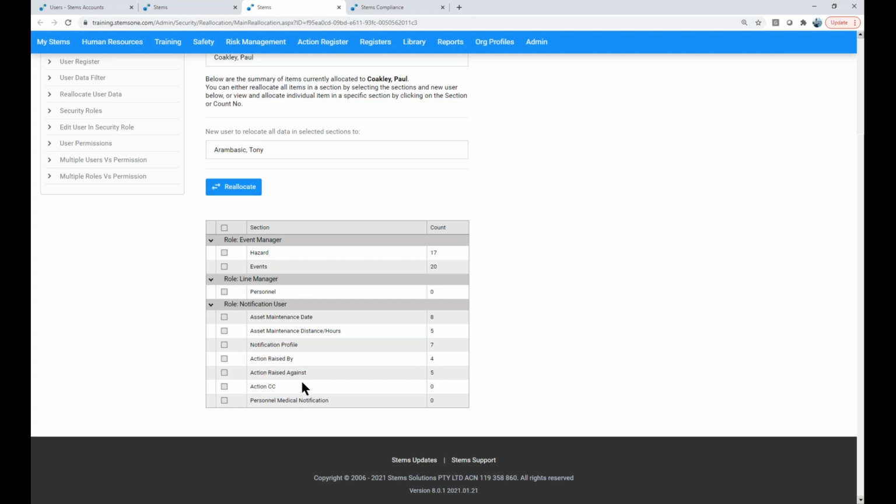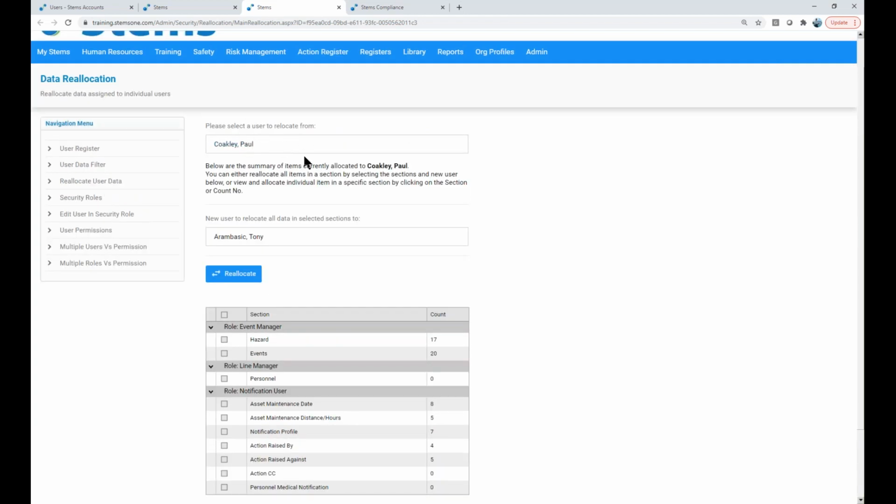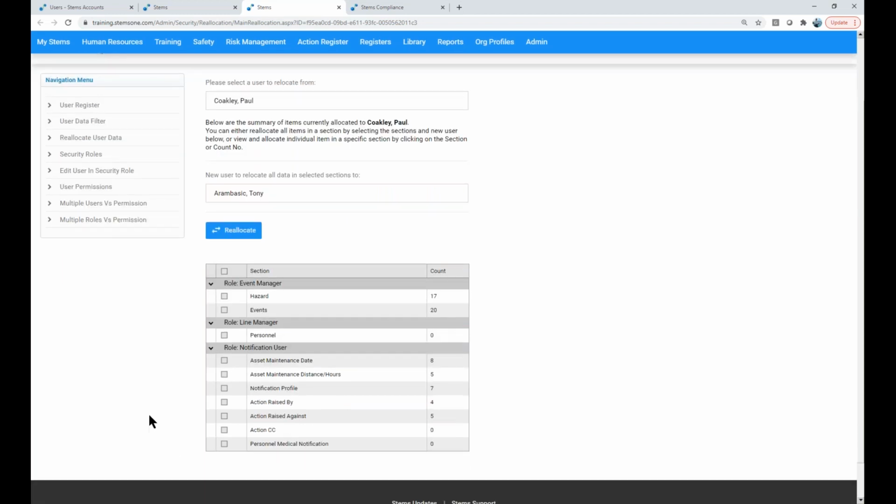The user, for example, this being me, if I've previously closed out any actions or events, my name will forever stay on those records, as in it's not going to get reallocated to someone else. Even once this user account is removed, the user information stays with that record for good historical purposes.